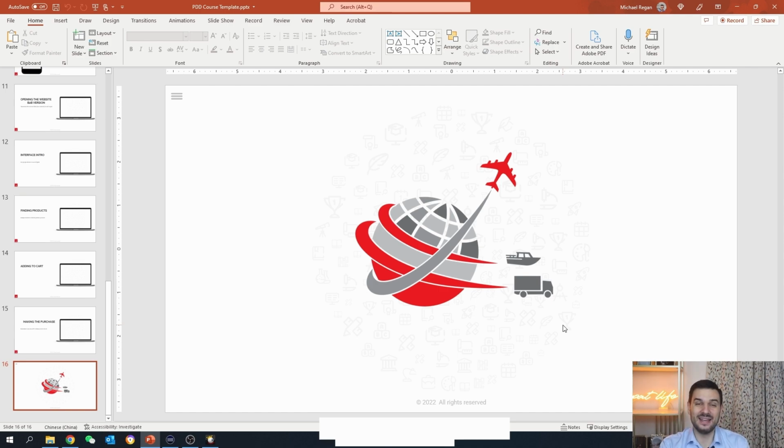The next one is if you don't want to use Alipay, you don't want to deal with the restrictions of WeChat Pay, Alipay, you don't have a passport, but you still want to buy on these platforms. Well, I created a platform just for that so that I can buy the products automatically on the website without you needing an Alipay, without you needing a passport, without you needing WeChat Pay or WeChat. So stay tuned for the next lesson.